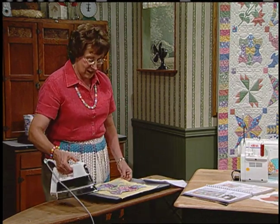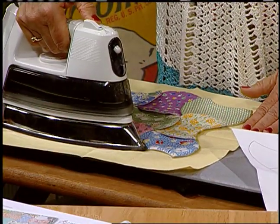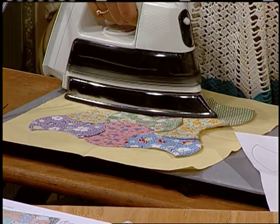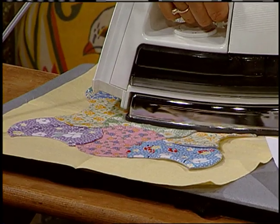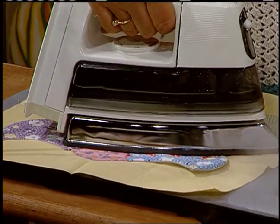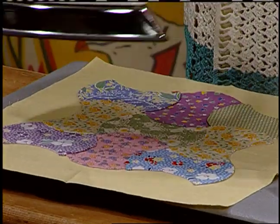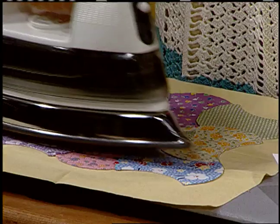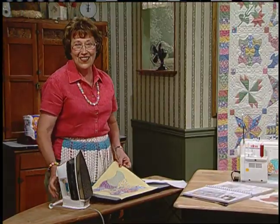You do need to have a steam iron. And you always go straight down, give it a shot of steam, lift your iron up and down, and just completely steam through each one of those pieces. You know, the yellow is an old feed sack. I love it. I thought the yellow would be really pretty, but you can go ahead and just use the white background if you would like, the light background. I thought, ooh, I'll make it look really old-fashioned.